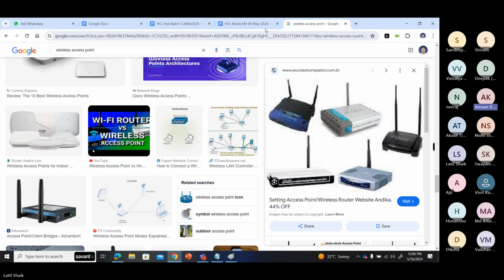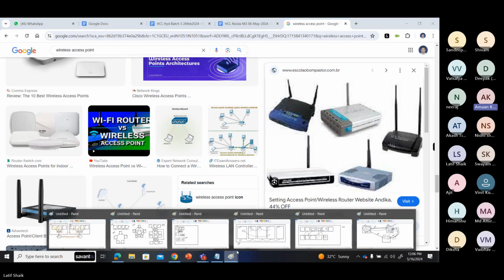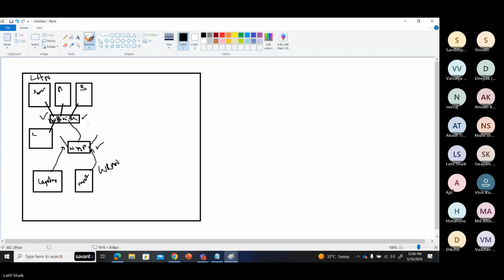This is for if we ever want to connect a normal LAN to a Wi-Fi router. Yeah, it is for that purpose. One important thing, guys, keep your understanding of your Wi-Fi router separate. Why?